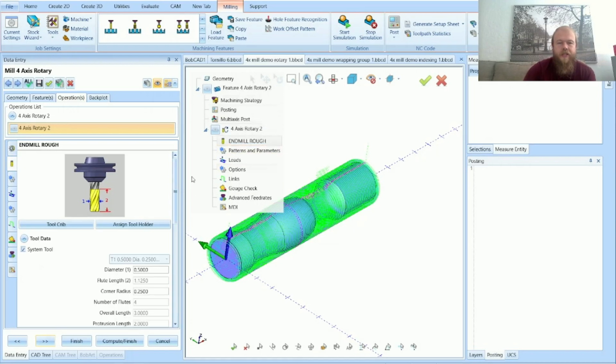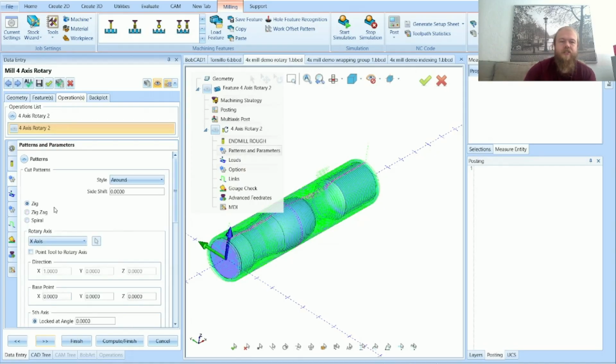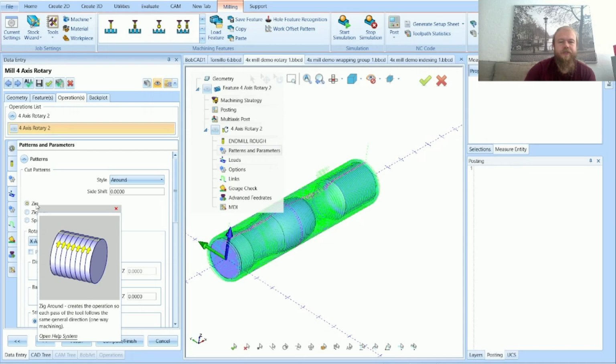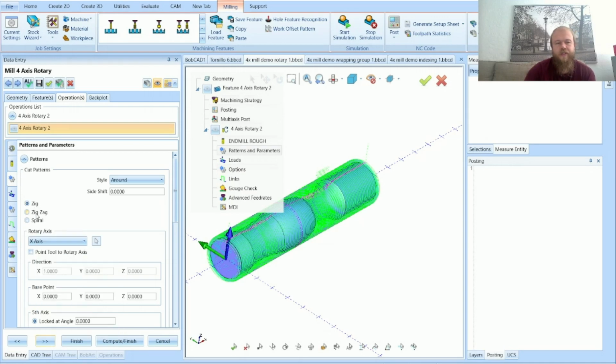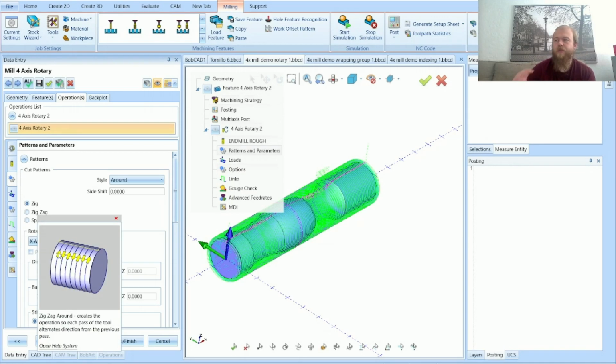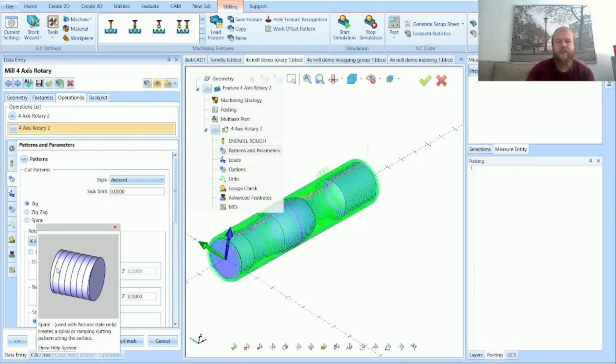First, we'll go to the tool page, and I'm just going to use a 1/2-inch ball end mill. Just let it rough across, sort of like as if I'm turning down the stock, but with a milling tool here. Next page, different cut pattern. So zig is going to step over. Zigzag would be kind of weird, I think, because it'll rotate the part 360 back and forth as it steps over. And also the spiral toolpath here. Just a smooth transition as it steps over, as the stock has a full revolution every time.